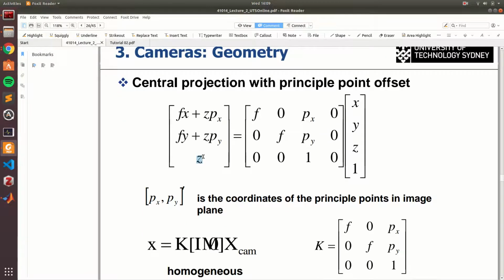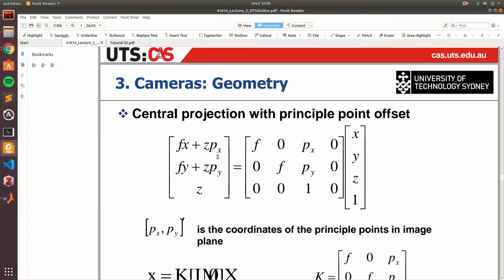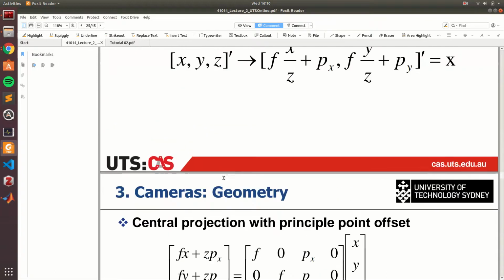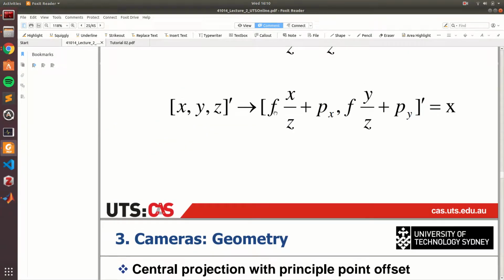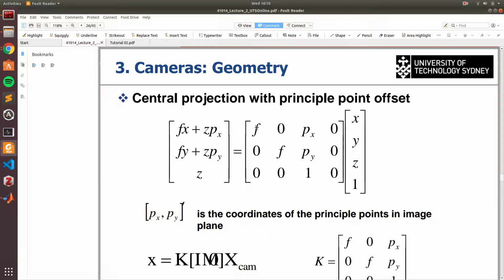So to get your final answer, you have to divide all of this by z, so that this becomes 1. If you divide this by z and this by z, you end up with these two equations. So this is basically what we call your camera projection matrix, along with the principal point offset, that is your px and py being offset.